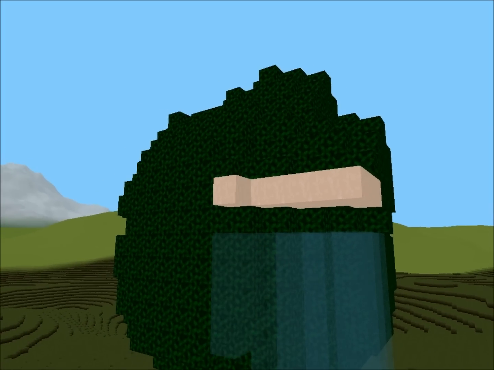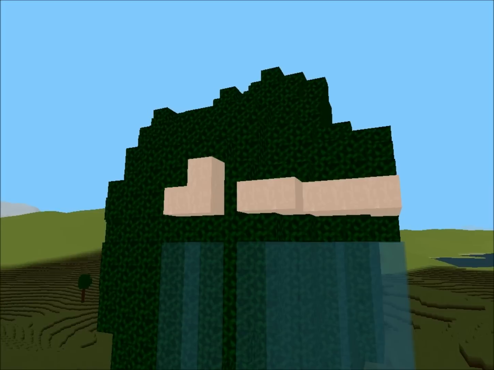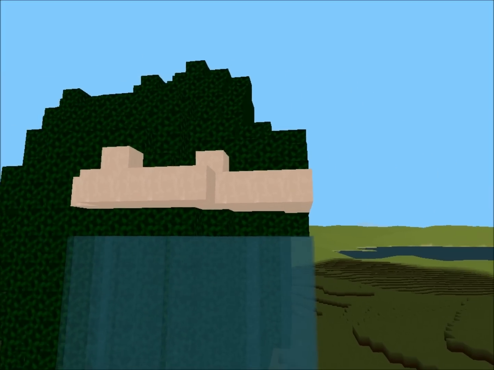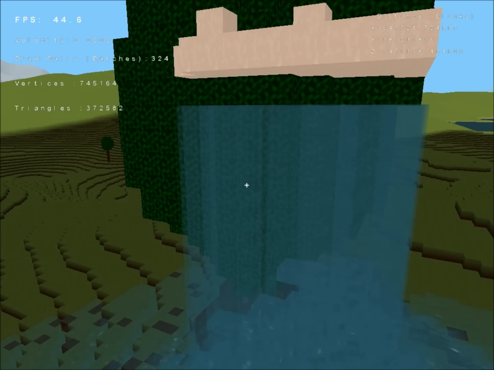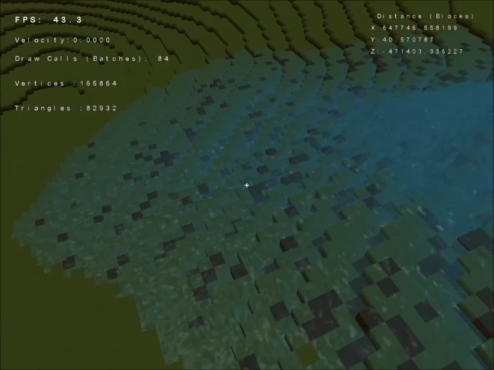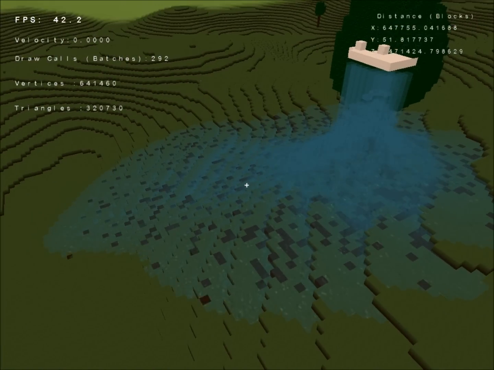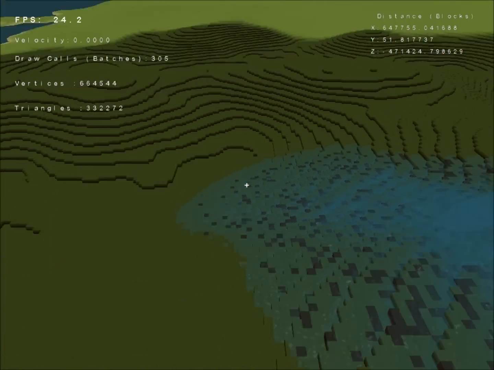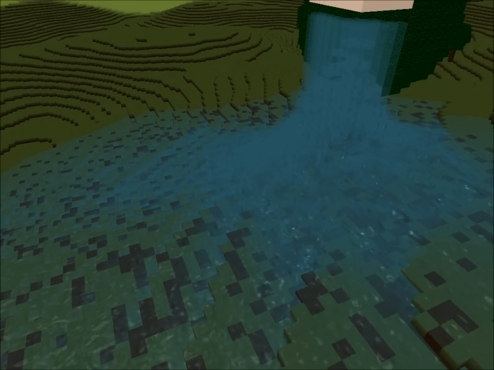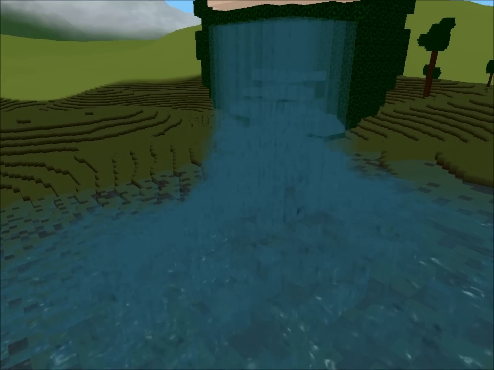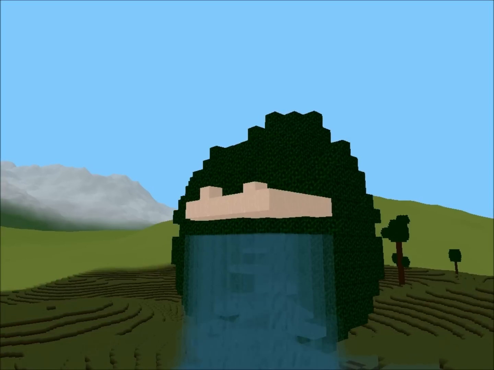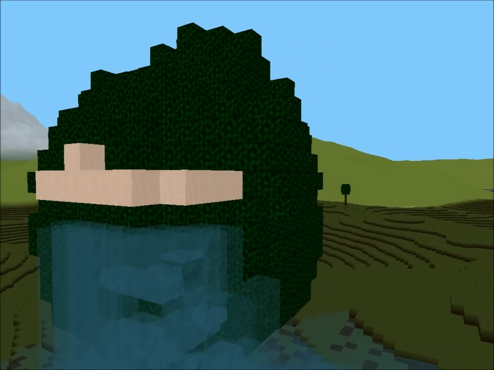I'll just spawn a whole bunch of water off of this tree, and you will notice that, let me pop the FPS. FPS is staying at 42, as it has been throughout the duration of this video. And you can do pretty much anything you want with water. But yeah, we're lagging now, but I'm sure that's because of Fraps. I don't really understand what the deal is with the lag. But anyways, playing with water's a lot of fun.